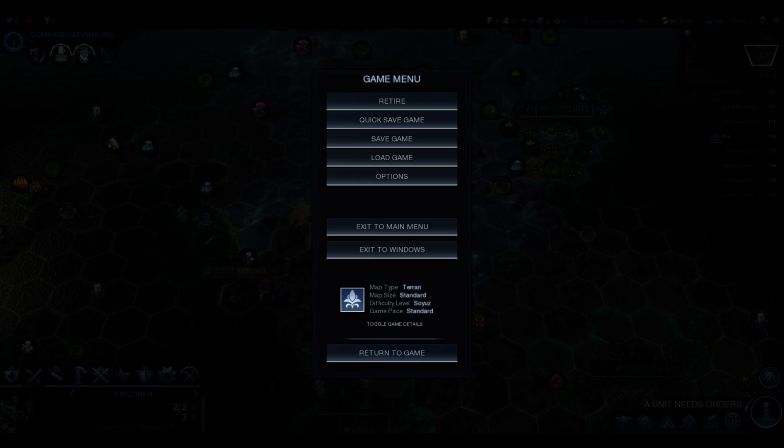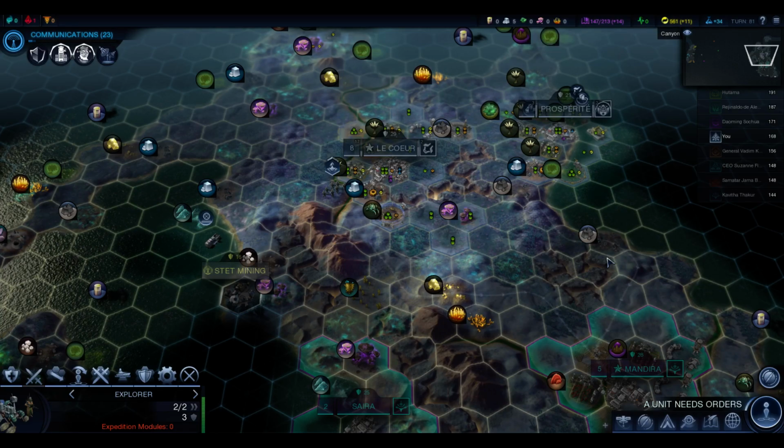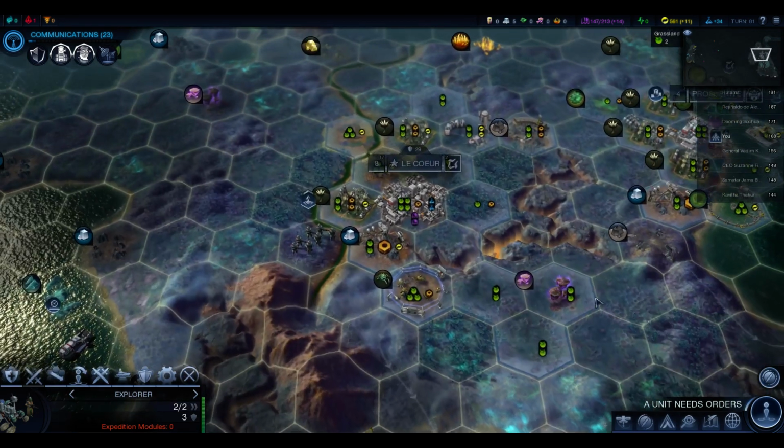Reminder, we are in Terran standard size and speed. Soyuz difficulty, which is one from the top. And we are playing as Franco-Iberia here. Given the fact that we only have one neighbor and we're staying friendly with her at this point, we are pursuing a very builder-oriented kind of strategy.